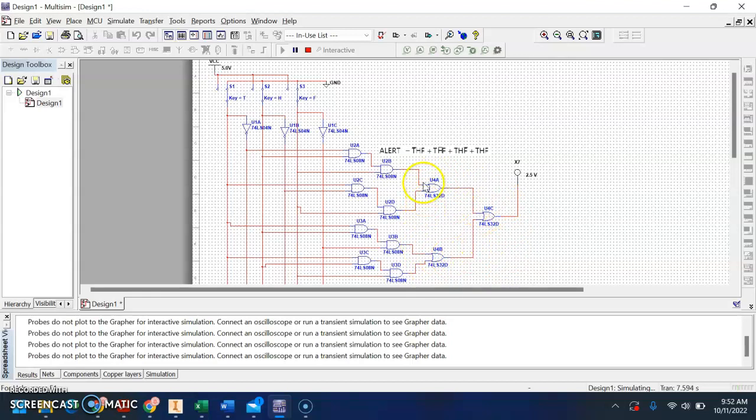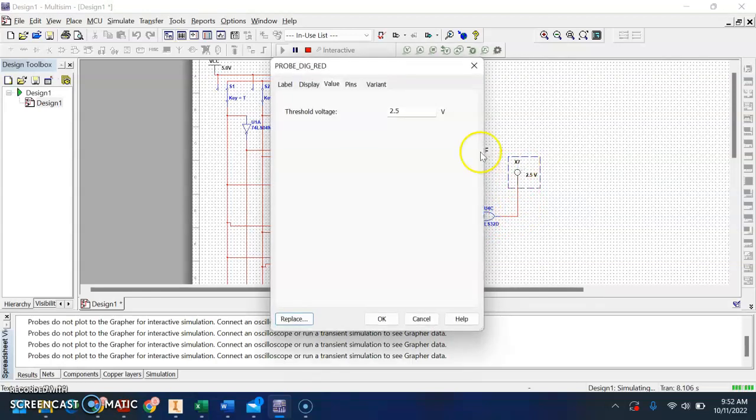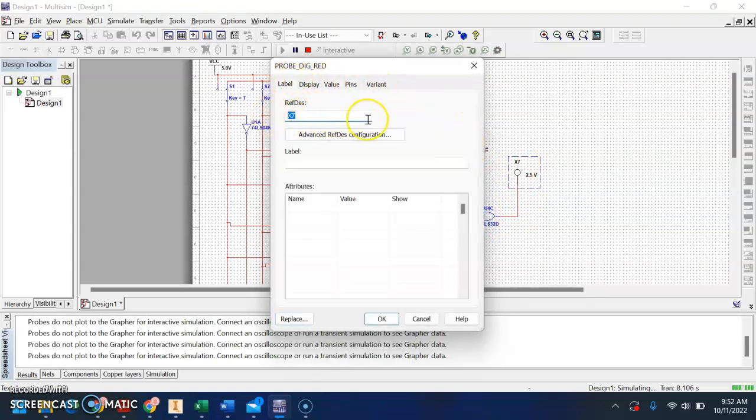These feed into these OR gates on one OR chip because there's 4 gates in one chip. 1 and 2 are inputs. 3 is the output. 4 and 5 are inputs. 6 is the output. And then I like using 10, 9, 8 is the output. This should go to a red LED. You can actually rename these if you want. Label red 1.